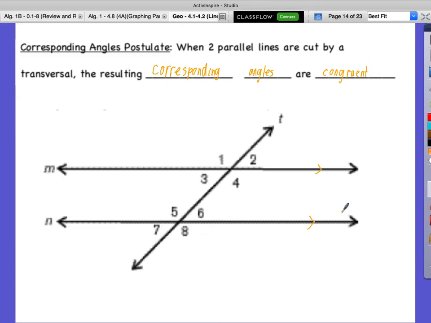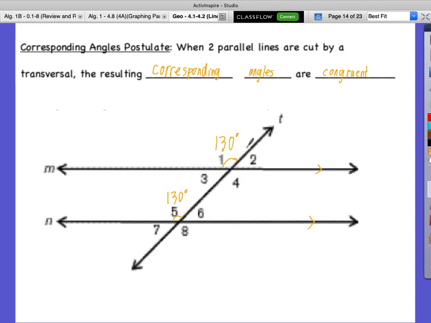We're saying corresponding angles are going to be congruent. Now, we don't know this angle. I'm going to give angle 1 a measure. I'm not pulling this from anywhere except my head randomly. I'm going to say this is 130 degrees. What other angle would we automatically know according to this corresponding angles postulate? What would be congruent? Angle 5, because they're corresponding angles. So angle 5 has to be congruent, and so it has to be 130 degrees.